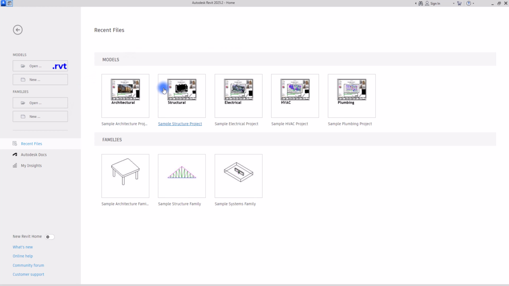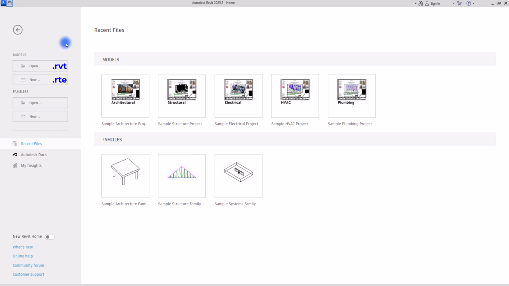If you hover your mouse over one of these projects in this part, under saved past, you can see the address, and at the end, you can see .rvt format. All of these files in here are Revit projects, and their format is .rvt. If you find them on your computer and right click on them and go to their properties, you can see that their format is RVT. We open all of these files from this first section. So when we are working on a project in Revit, we save it in RVT format.